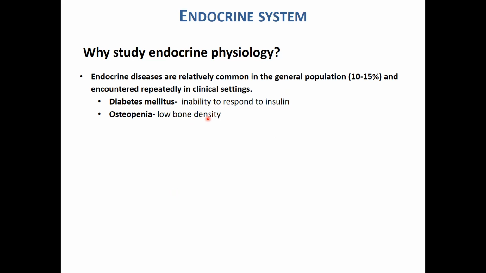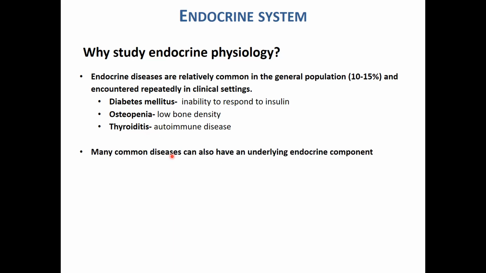There's also osteopenia, which is low bone density. One of the treatments for this is vitamin D. Next week, when we cover the parathyroid gland, we're going to discuss how vitamin D and parathyroid hormone regulate both calcium and phosphate metabolism and bone mineralization. And finally, there's inflammation of the thyroid, thyroiditis. This is caused by autoimmune disease. We'll discuss that in more detail when we go through the endocrine gland in lecture 3.